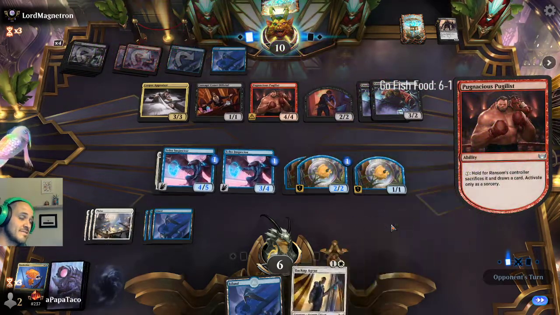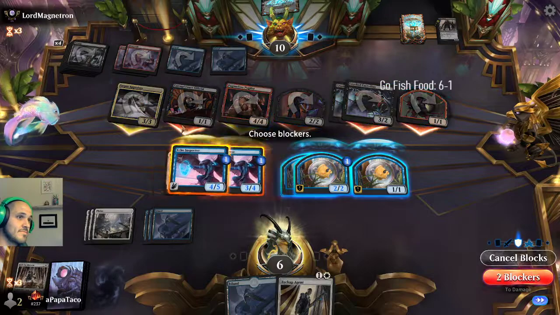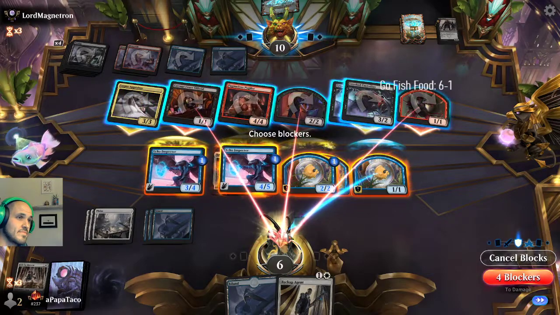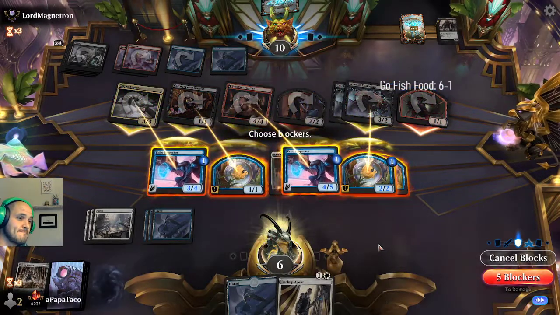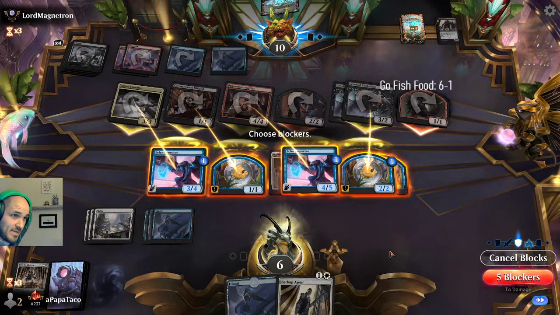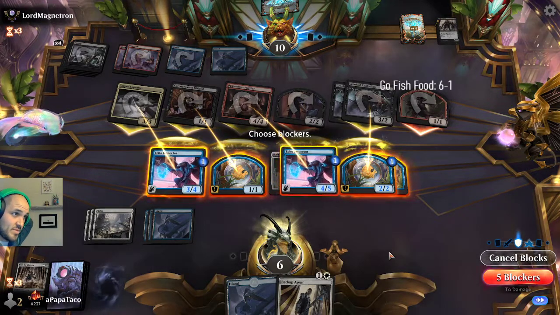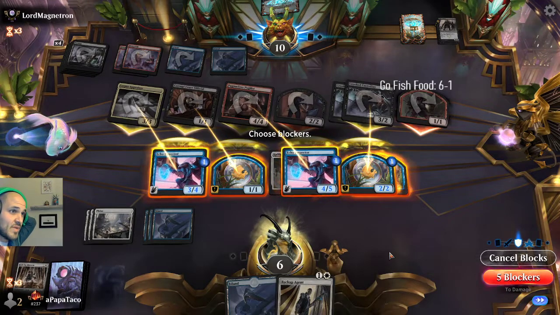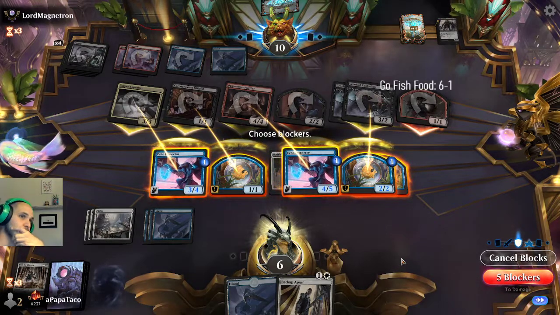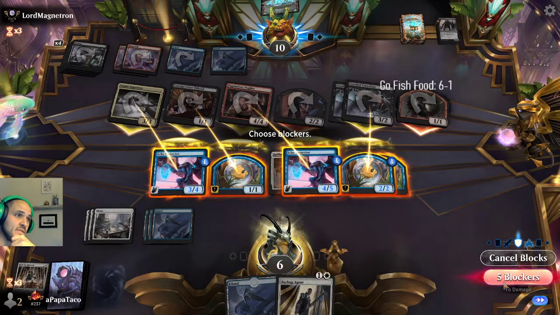We can draw an instant here? No. Alright. Just take 3 damage here. I mean, they only have 1 mana. So these are pretty good blocks for us. We get left with 2 birds. They get left with a devil and a 2/2. Seems good for us.